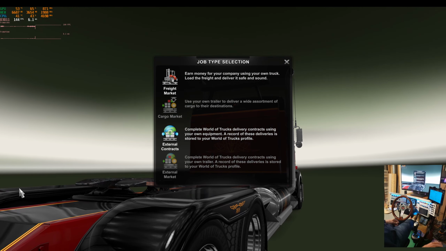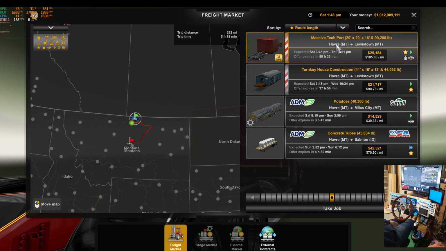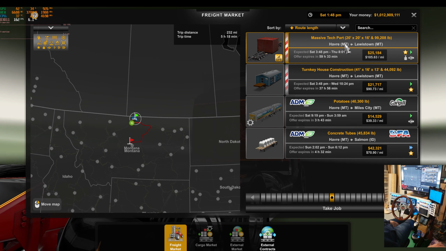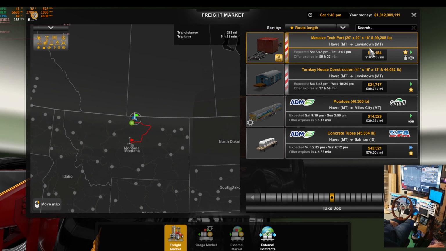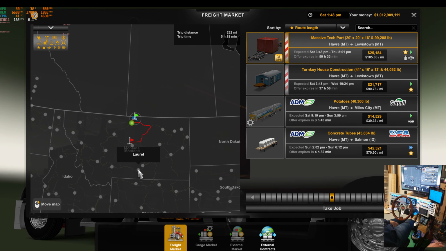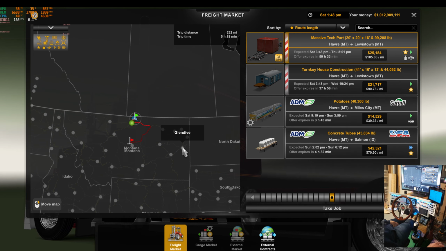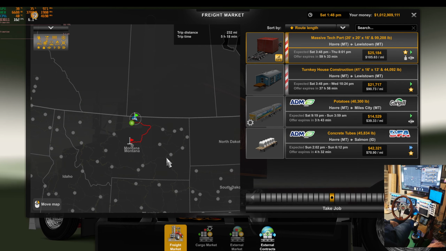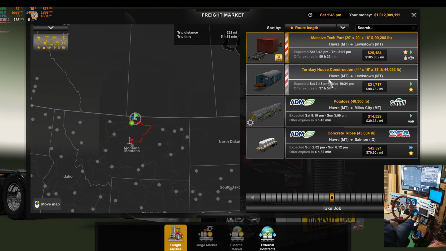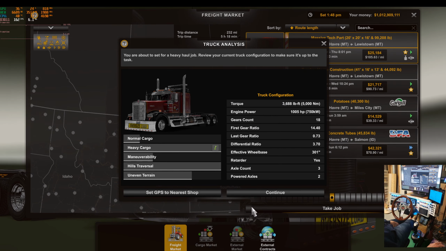Right, let's do this. Haven't done one in a while. We're going to take this big, heavy, massive tech part, and it should be cool. 99,000 down to Lewistown. At Laurel, they've got heavy haul. It's 240 miles, but it just goes to Glendive. Like, this is all four lane, I think. So we're going to take this one because it could be more challenging. And it's pretty wide, so it'll give us something to think about along the way.